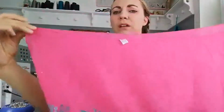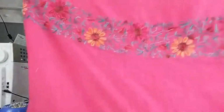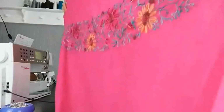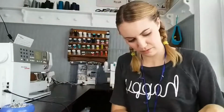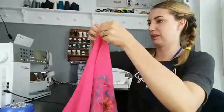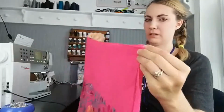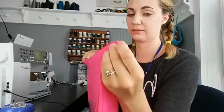So this is going to be my double layer. Let me show you this side. That's 2 layers. This is a fold, and these are the 2 edges. See how I have embroidery? What I'm going to do is put the fold and the 2 ends together, so this is 4 layers of fabric.